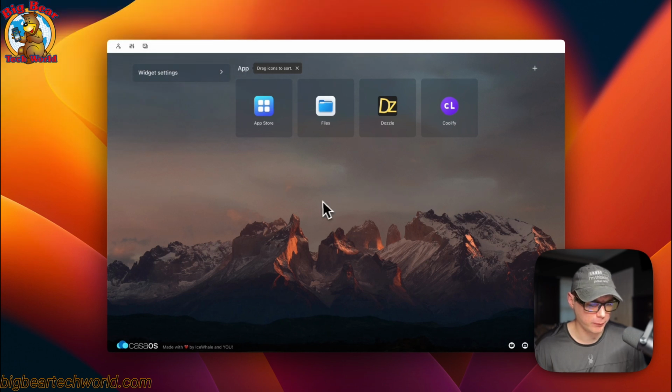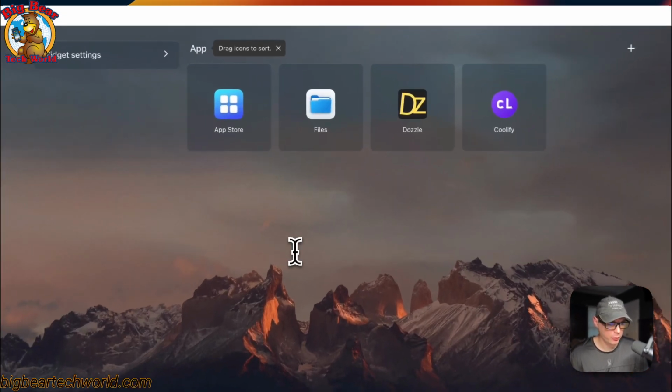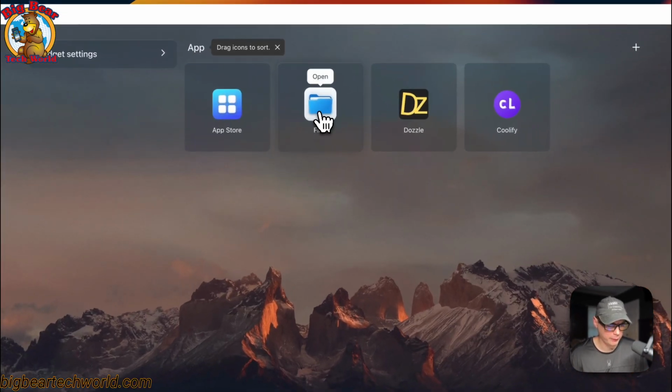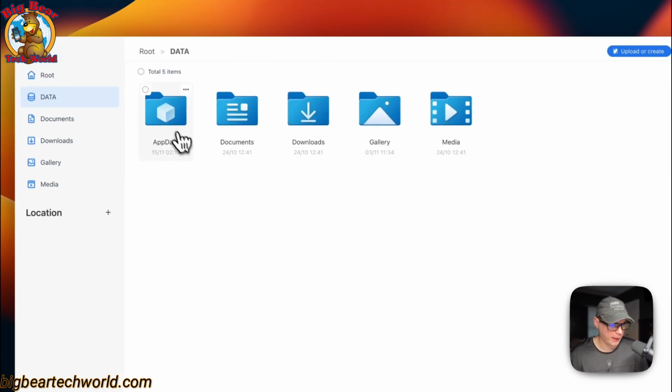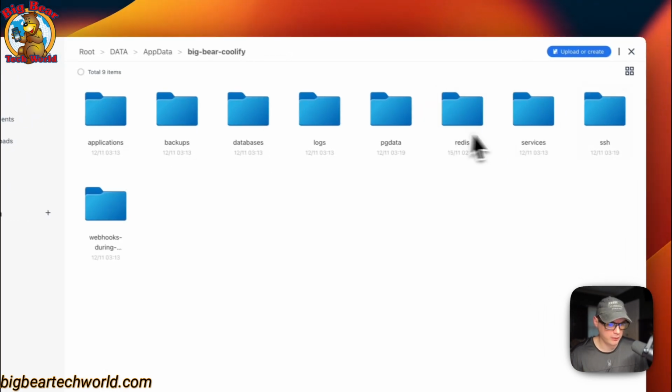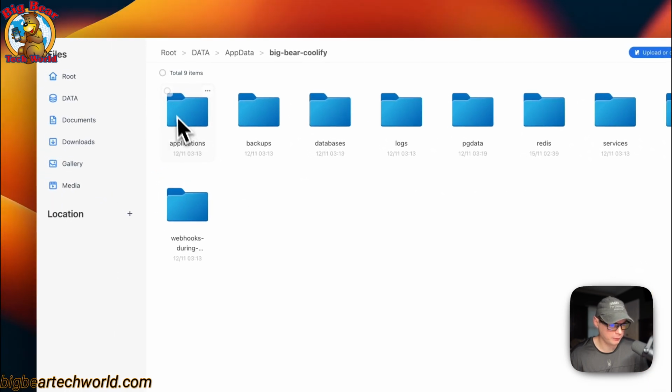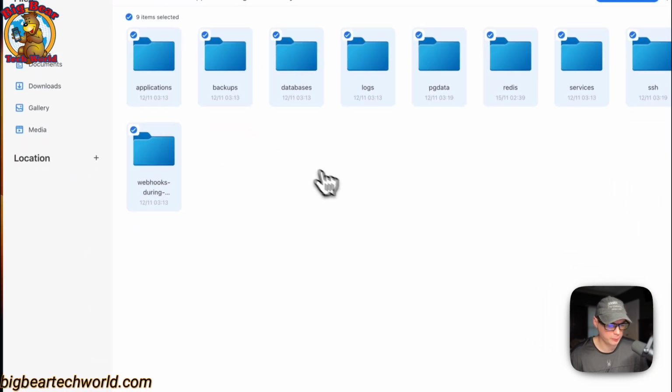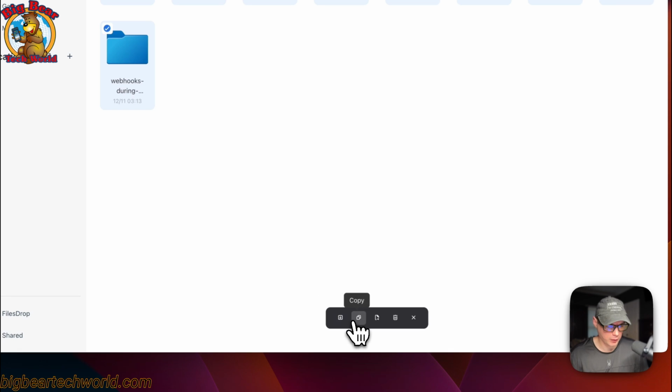So now I'm going to go over where your files are located. If we start on CasaOS, we're going to go into the Files app, and then AppData, BigBearClub, and now you see all the files for BigBearClub in it. You can also check mark them all. You can download, copy, cut, delete, and cancel.